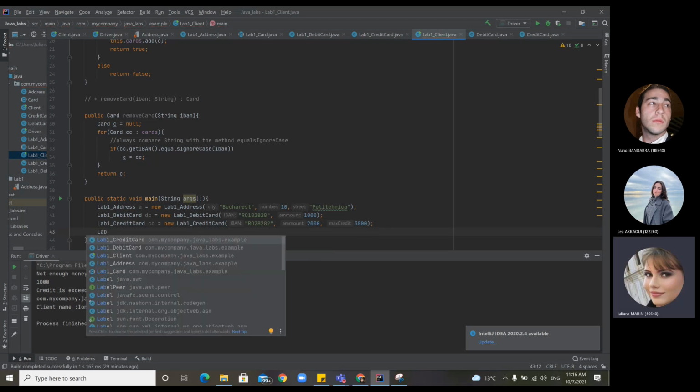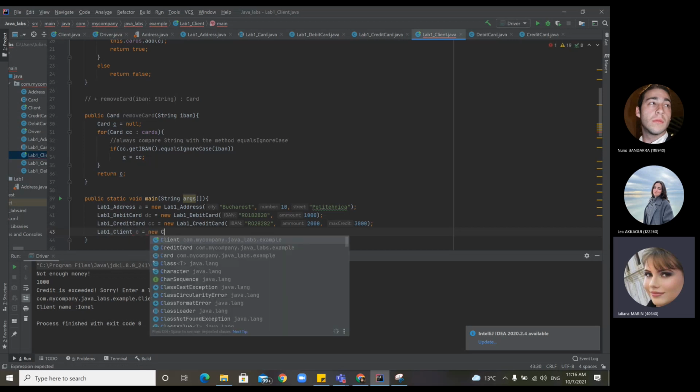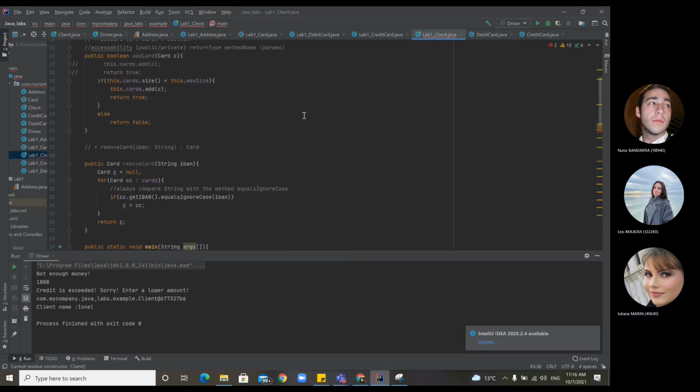Then I have a person. I'm inside Lab1 client, as being my client, C equals new client of.